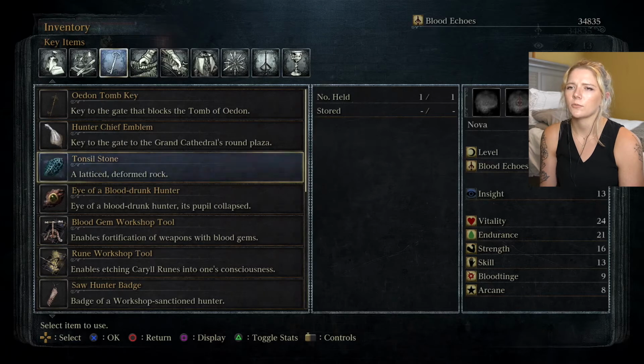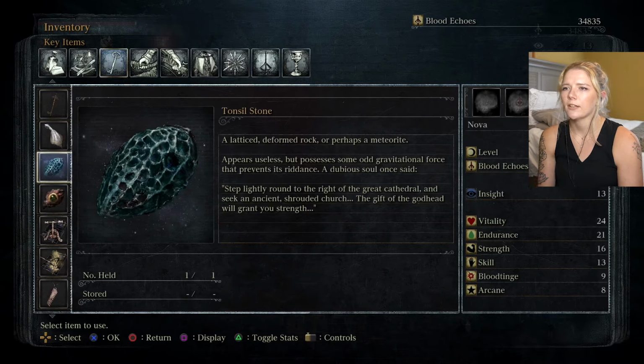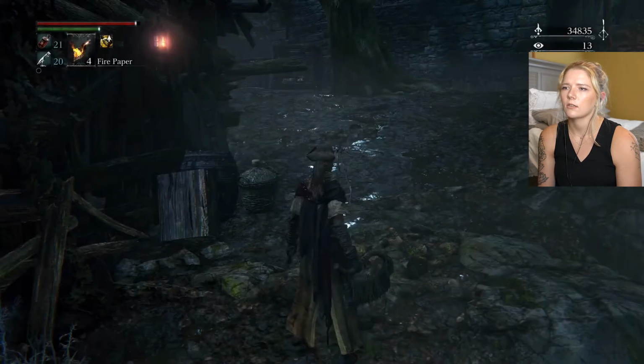Tonsil something? Let's use deformed rock. A meteorite? Appears useless but possesses some odd gravitational force that prevents its riddance. The dubious soul once said, step lightly around the right of the great cathedral. Seek an ancient shrouded church. The gift of the Godhead will grant you strength. Okay.